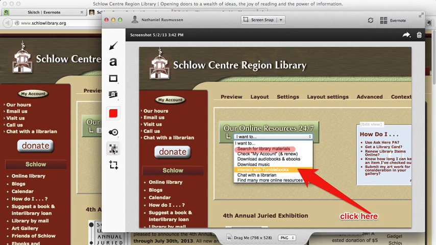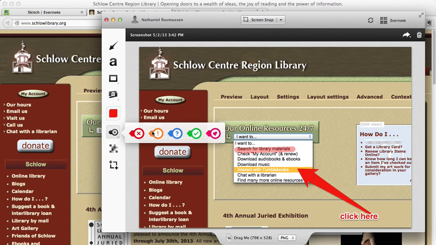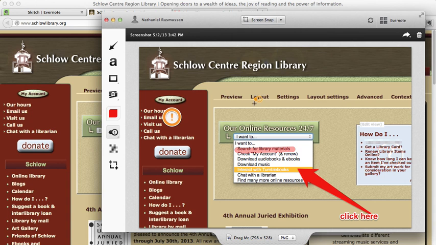You can blur things that are confidential. That's what this tool does. It's pretty neat too. You can sort of, let's say, ask your PA was top secret. We can actually draw a little box around that. And it didn't, I'll try it again. It blurs out that text. So if you need to mask some confidential information in your screenshot, works well for that. They're adding new things. You can crop afterwards if you want to do that. And you can add stamps, which just sort of highlight different things like pay attention to our hours, that kind of stuff. Just like that. All pretty cool, very quick and handy.